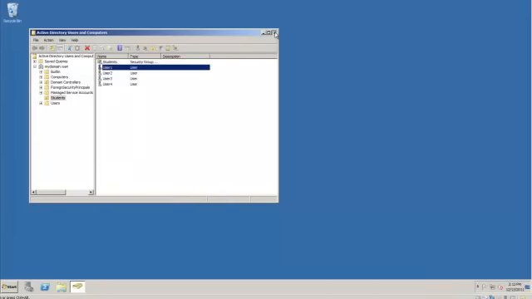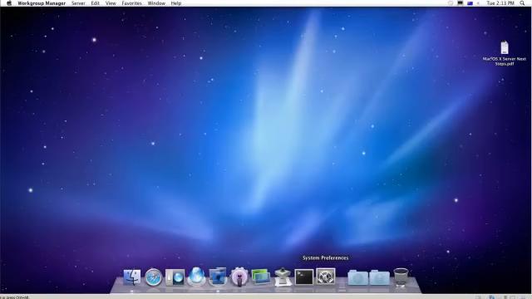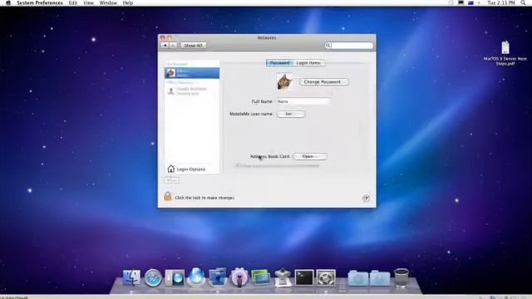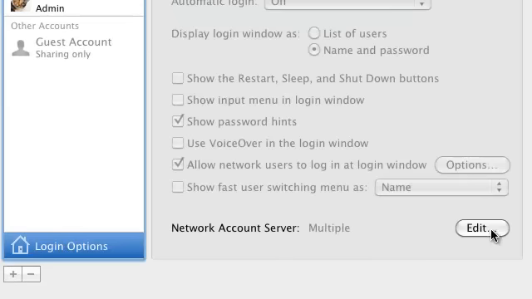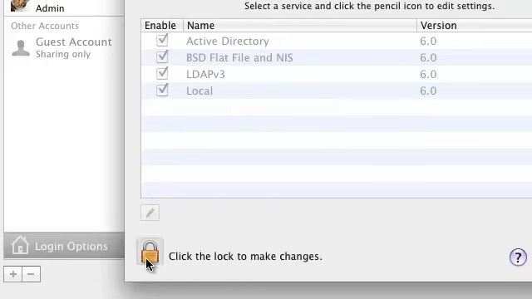The other thing is, when you bind your clients to the domain, there's two things you're going to want to make sure of. Let me just quickly check this out in Open Directory Utility.